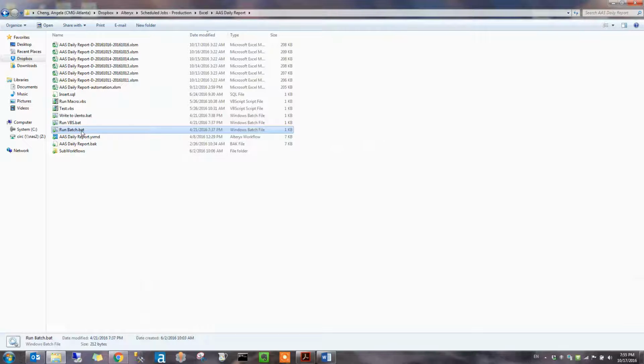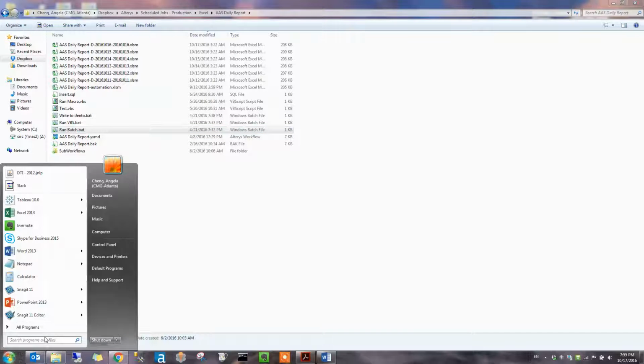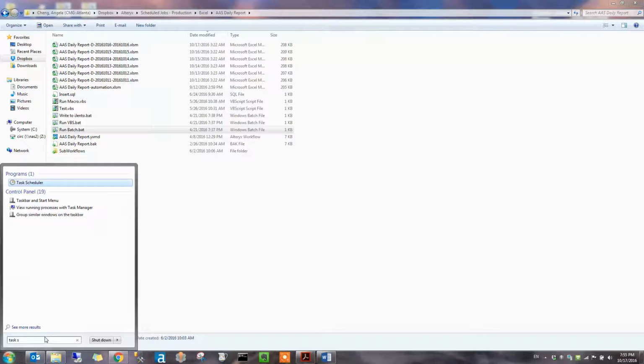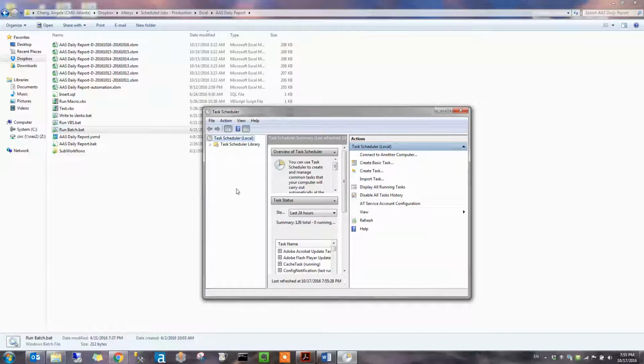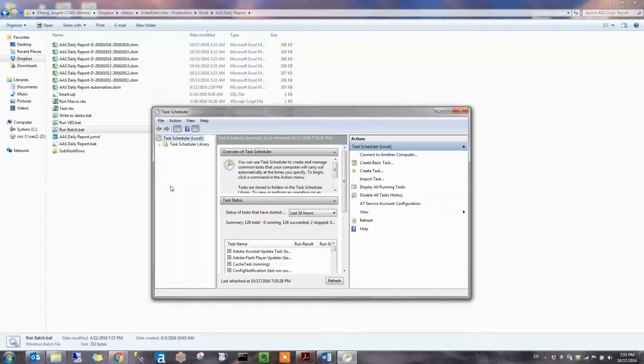Now all you need to do is just to schedule this run batch file. Let's go to task scheduler. If you have a server, it's probably a better option to put it on the server because your computer needs to be awake, I think, to be able to run it.